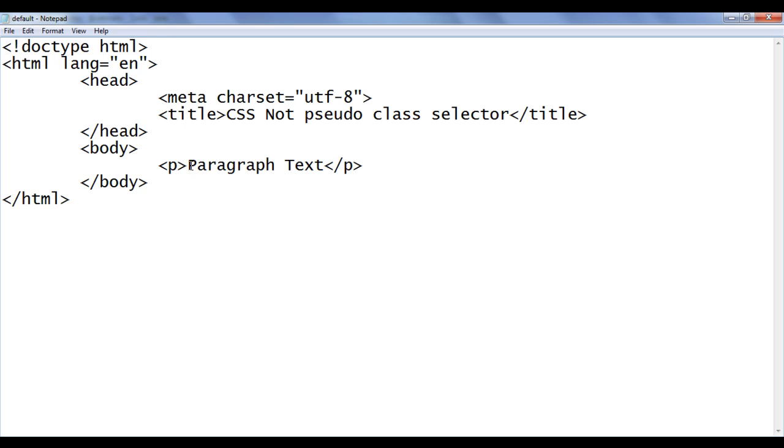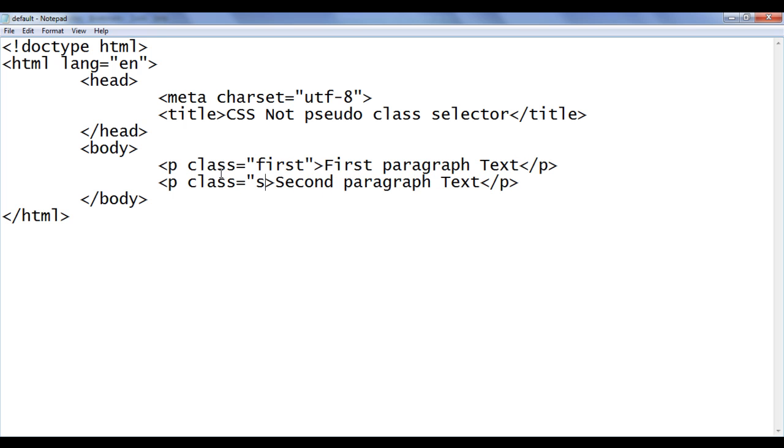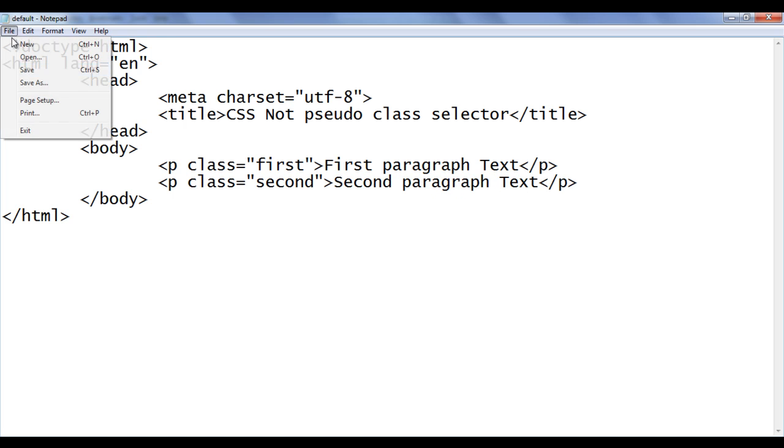This is going to be the first paragraph text. I am going to copy this and paste it down. This is going to be the second paragraph text. Here I use a class attribute, value I set first. Here I use a class attribute, value I set second. File, save, go to browser and refresh. You can see that first paragraph text got displayed, second paragraph text got displayed.